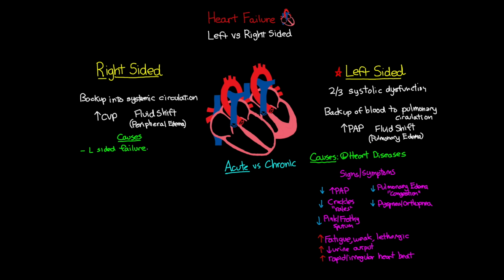And so what's happened here is as the left side has failed, it's caused an increase in the pulmonary artery pressure, more of that blood and fluid to build up in that system. And so this actually makes it harder for the right side of the heart to pump against. So in that state of chronic elevated pulmonary artery pressure and increased fluid, that's going to create this constant state of increased workload on the right ventricle and can ultimately lead to that side failing as well.